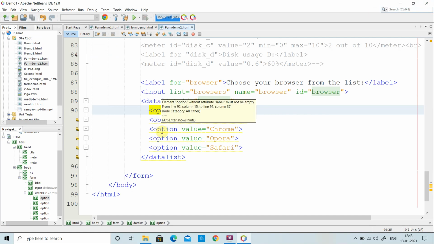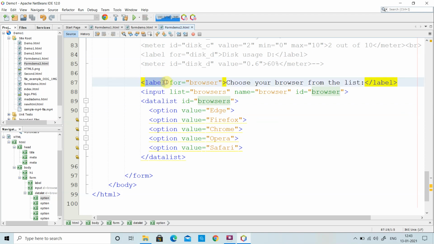How do you need to create it? Here I have given the label, that is for labeling purpose, and the input. In the input you need to use the attribute called list. Remember, the input needs an attribute called list.